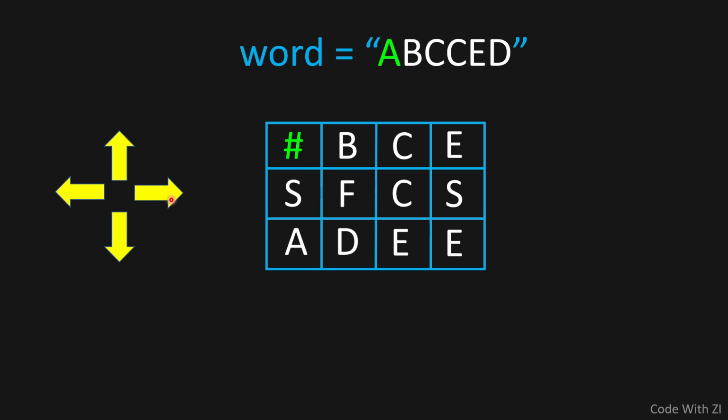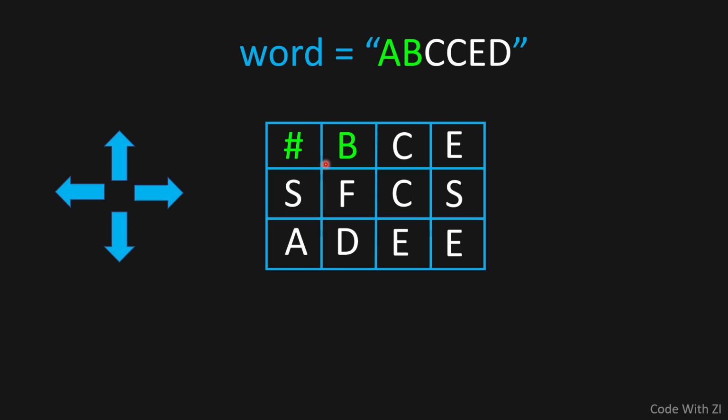Well, if we check, we can't go left or up because we have to stay in this grid that we have here. So these 2 are literally out of bounds and the only 2 available options are gonna be these 2. Now we're gonna be like, okay, we have these 2 options and our next letter that we need to find is gonna be B, as you can see, and we're gonna explore these 2 paths. When we explore them, we find out that B exists in this path. So we're gonna be like, okay, this other path is incorrect. So the correct path is gonna be this one, like so.